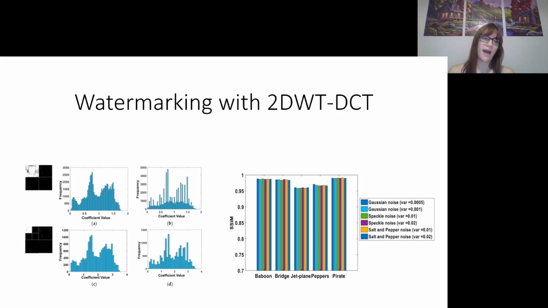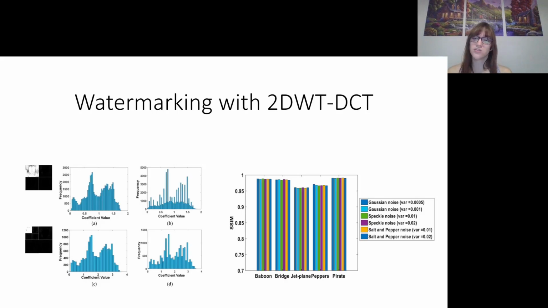So if you look at the images in the graph on the left, the top row are a single wavelet transform and the bottom row are the second level discrete wavelet transform. So in this method, you can see that there is a larger change between the right and the left photo on the top than there is on the bottom, meaning that it's more distinguishable that something has changed when you inspect the frequency domain for a single wavelet transform.